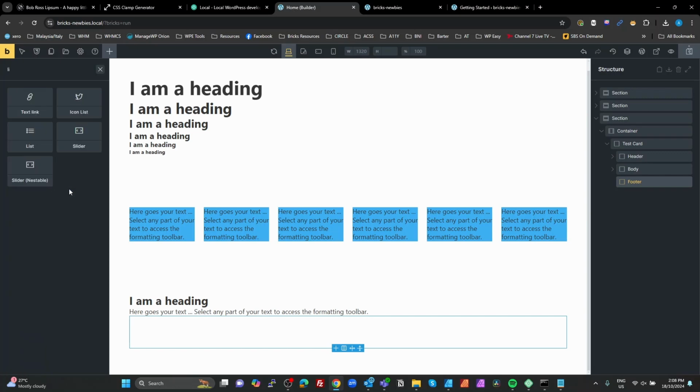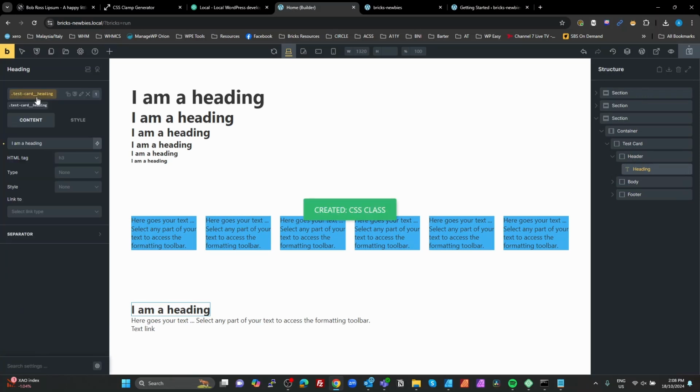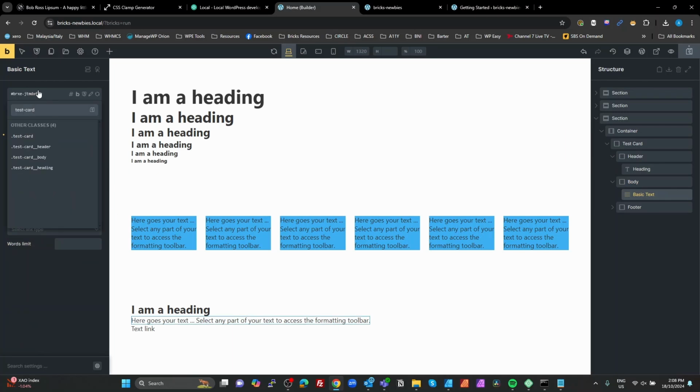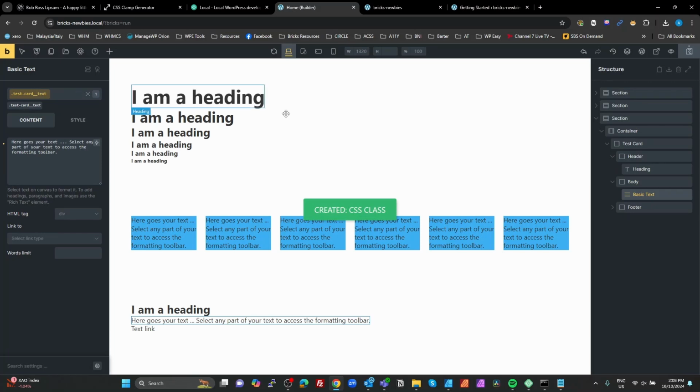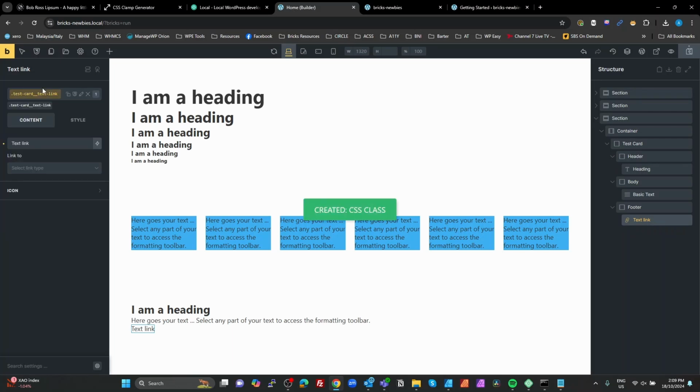So text link there. Okay, so let's give these actual names. Text. Okay, so we've created a structure there where we can create a card.